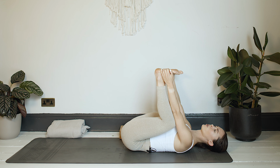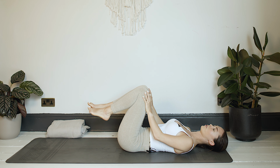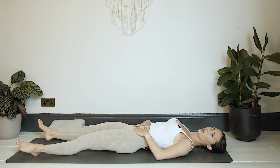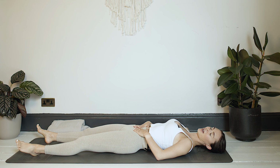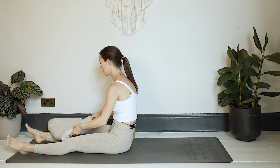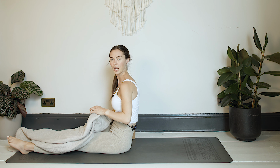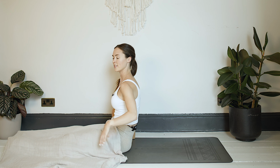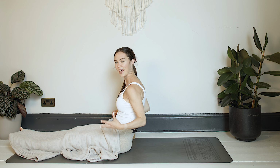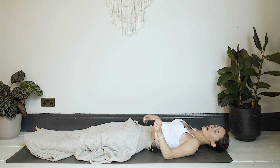Well done everyone. On your next exhale, release the grip of the feet and take the legs out long. We're going to come into Shavasana now. So if you have a blanket and you would like to use it, I invite you to drape it over the body now. In my opinion, this is such a game changer for Shavasana. It just adds that extra layer of deliciousness and relaxation. I love it.